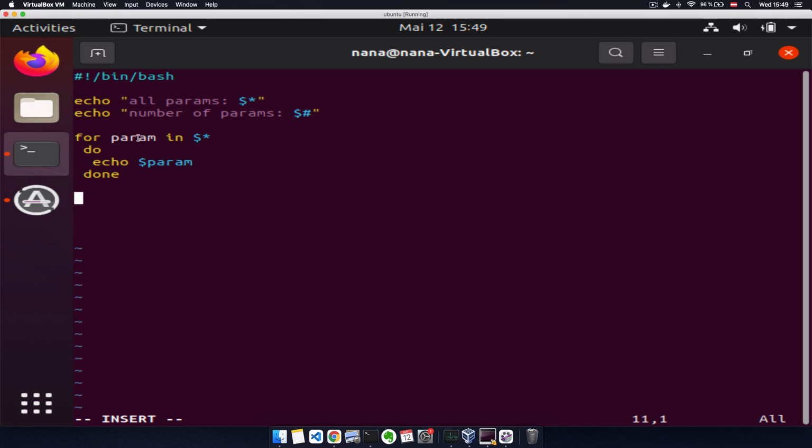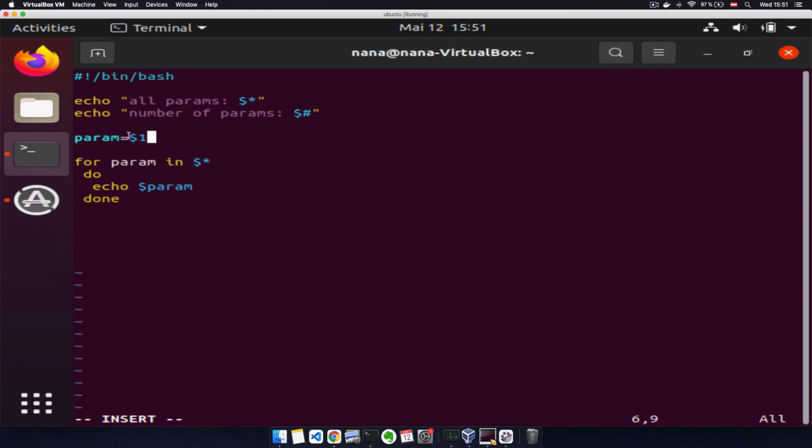A second point that I want to mention is that this is basically the same as assigning a specific parameter to a variable called param. Just like we did in the previous cases where we basically read in the first parameter and assigned it to a variable called config file, like this. That's what we're doing here, but instead we're doing this for every element in the params list, and we're referencing them as a param variable, like this. So when this runs the first time, it will see that this is a list with maybe 4 parameters, whatever.